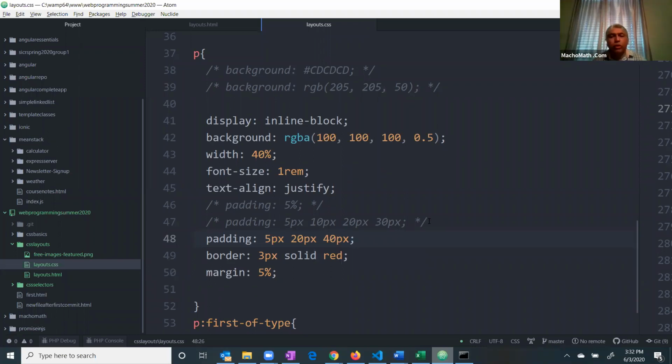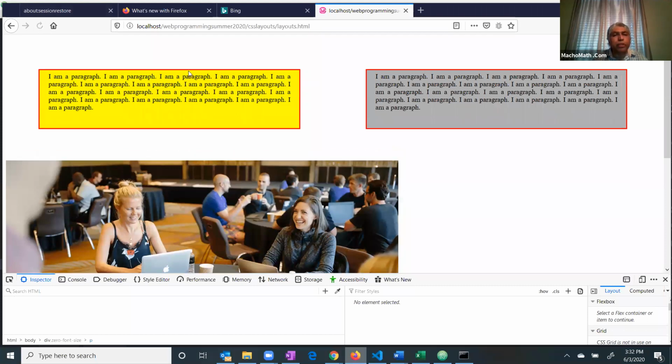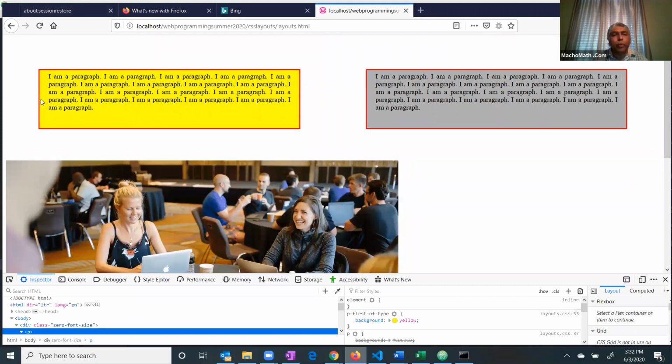So how do these 3 different values work? Just look at it. So we come back over here, reload it. So 5 pixel on the top, 20 pixel left and right, the middle one, and then 40 pixel at the bottom. So if you are giving 3 parameters, it is top, left and right, and bottom.